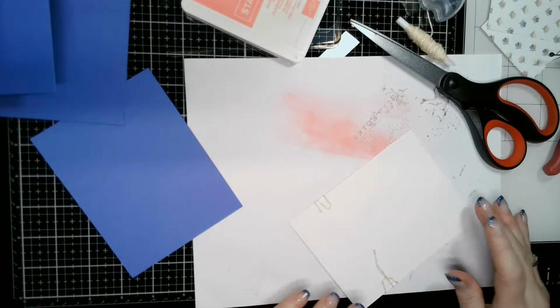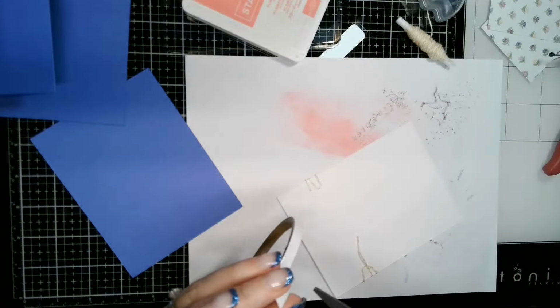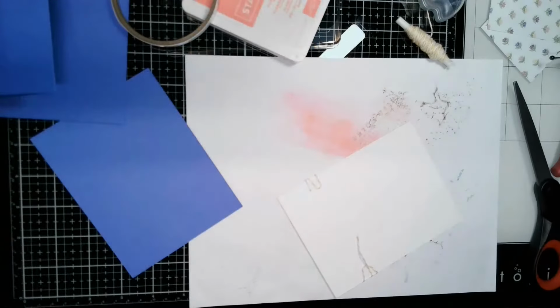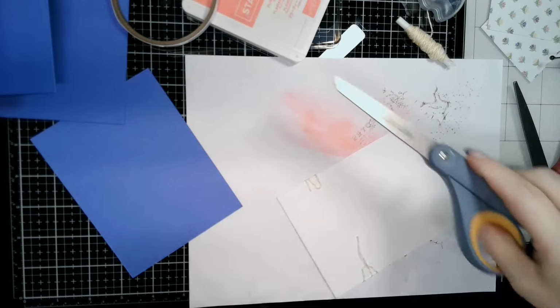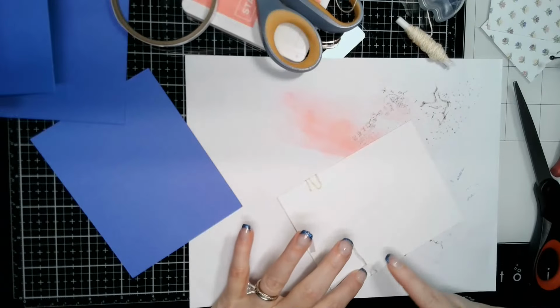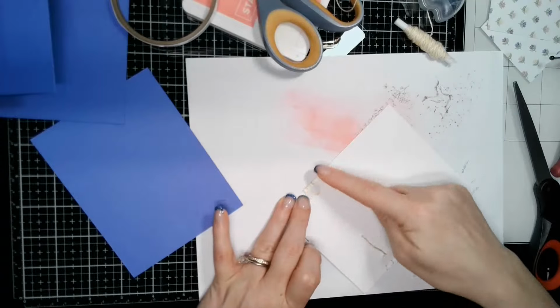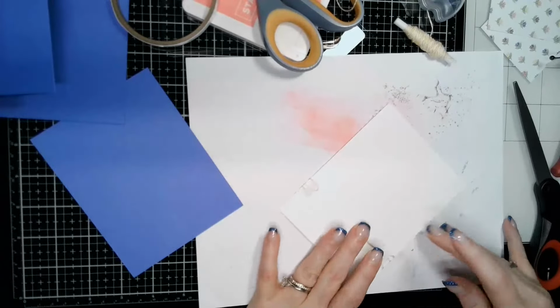Now, what I'm going to do is seal that in there with some of my tear and tape. I know it's tear and tape, but I'm using scissors, and I'm using the wrong scissors. I need my ones that I've got set aside just for my stickies. And that's going to help seal it on there so it's really not going to come off.